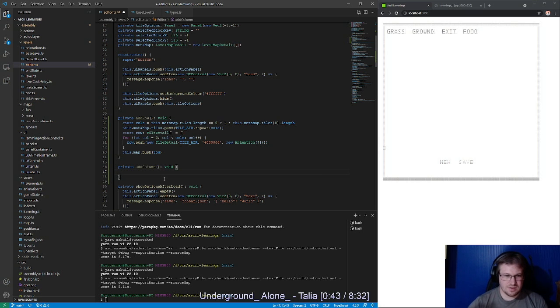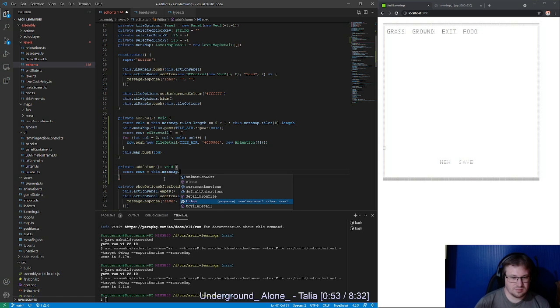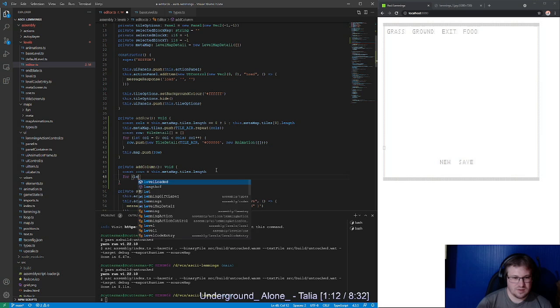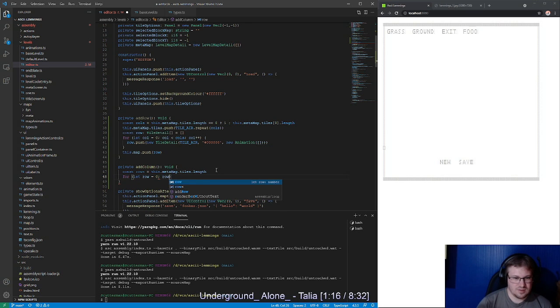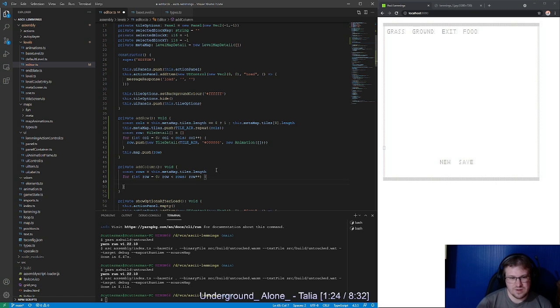So for add column, I'm going to get the row length. And for each row, we're going to push on a tile air.